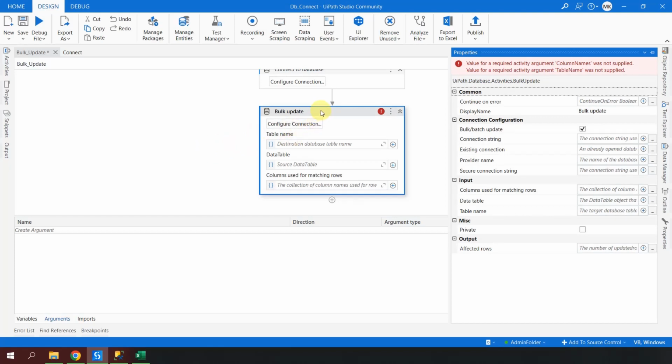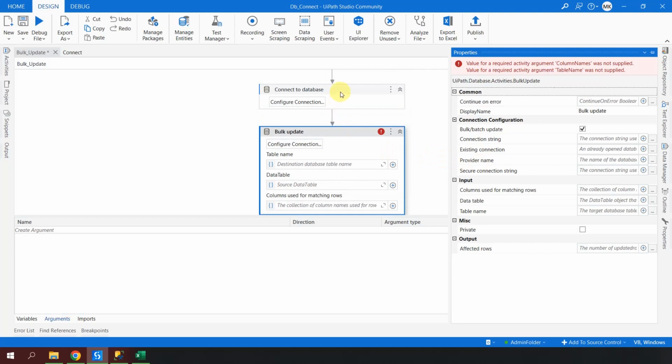So when I click on bulk update, I go to the properties. In the connection configuration, it is asking me, do you want to provide a connection string? Do you want to provide an existing connection, or do you want to have this detail set up again? I have all the options available. Since I am already using this connect activity and I have an existing connection, all I have to do is pass the DB connection in the existing connection, right?